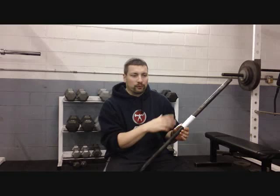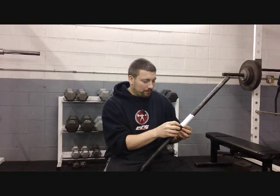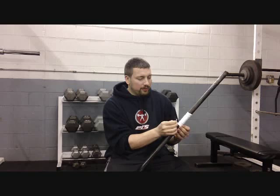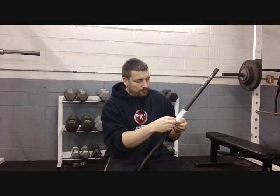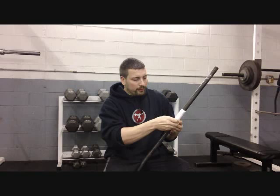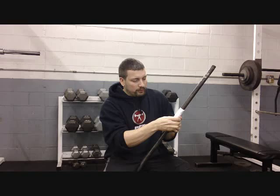Here's what you do. You want to loosen up the last couple of winds on that. Then you take this part here and you put that part underneath the first one. Let's see if I can do this. Underneath the first one, you put that part underneath the second one. Remember, there's glue all over this thing, so it's going to stick. Put it underneath the second one, and then maybe underneath the third one. Usually you only need two. And you pull it nice and tight.